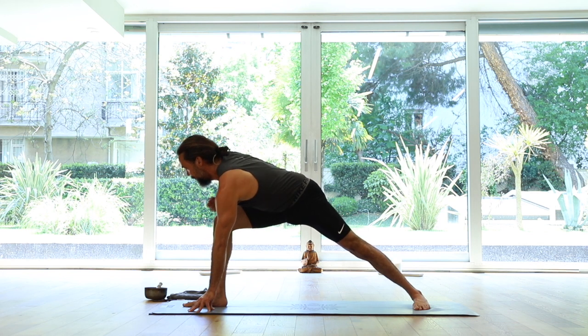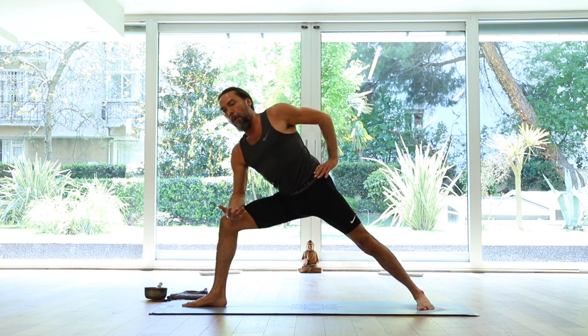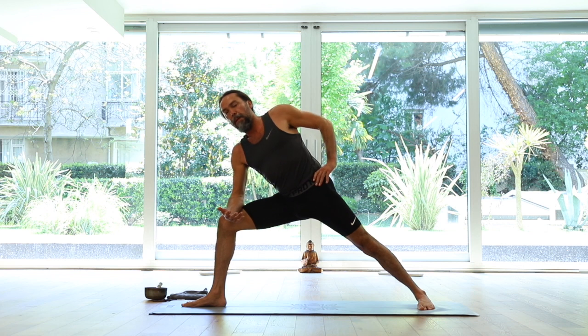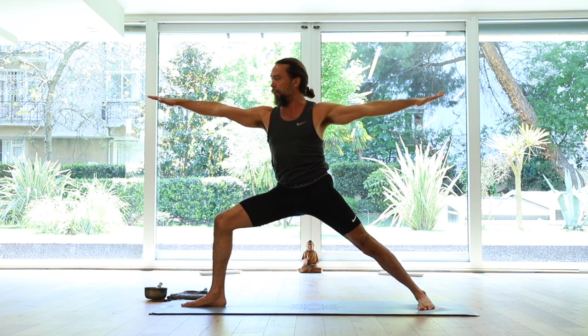Okay, bring the right forearm to the right thigh. Take the left hand to the hip. And then as you open the heart, we're just going to keep the front knee right over the front ankle. And we're going to open around that front leg. Stretch the right arm overhead, palm face down. This is partial Uttanasana prep. It's just a variation. On the next inhale, we're going to rise to warrior 2.